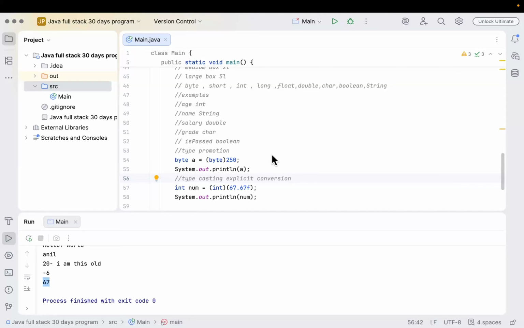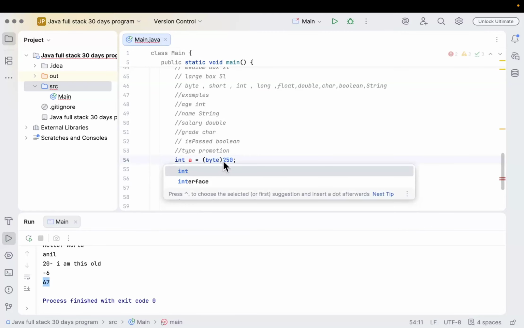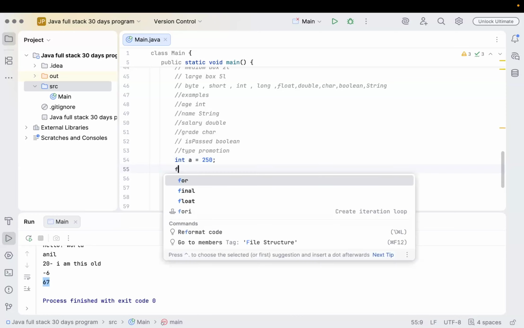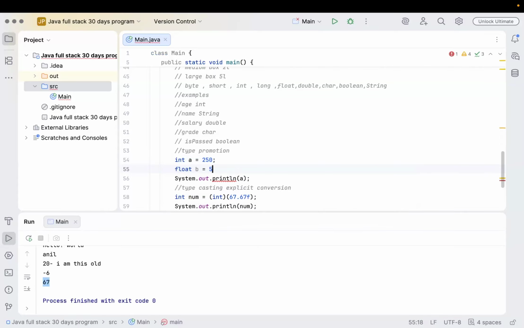So understand the difference between type promotion and typecasting. Say we have int a equal to 250 and float b equal to 5.5, so we have two values a and b.